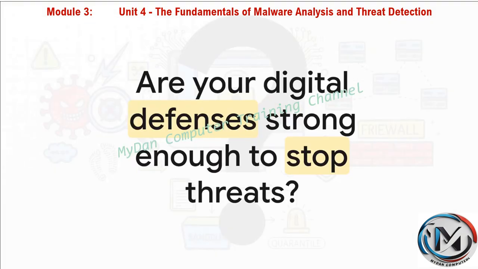Which leaves us with one final thought to chew on. We've seen the sheer sophistication of these digital threats today, from silent spyware to self-spreading worms to ransomware that actively dodges detection. The experts are out there working around the clock to analyze these threats and build better tools. But the true front line of defense is often you. So ask yourself, are your digital defenses, your anti-malware tools, and your daily internet habits actually strong enough to stop the threats hiding right in plain sight?